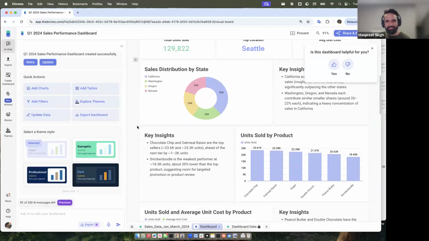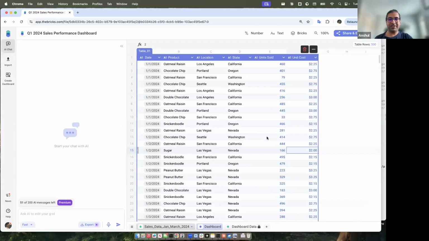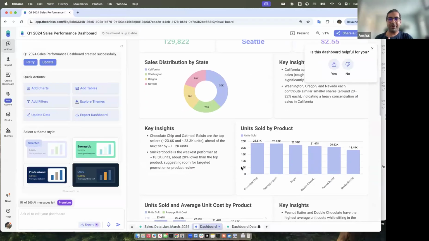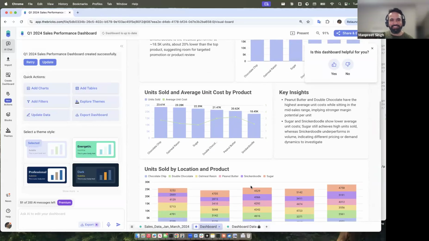Nice. Anshul, is this dashboard helpful for you? Absolutely. Just by looking at the raw data, I don't see any trends. I'm not able to understand whether it's the January or the February data, how much my sales are, what the total is, what the anomalies in my data are. But as we can see over here, I can clearly see that peanut butter has been the highest selling product of all the cookies. So I can get some visual indicators about my data, which I can present in the best possible manner. Cool. Now you should say yes on the feedback.